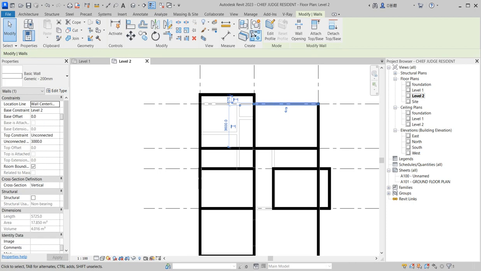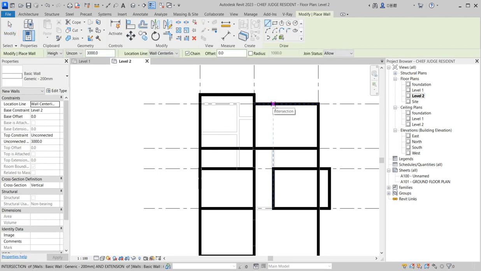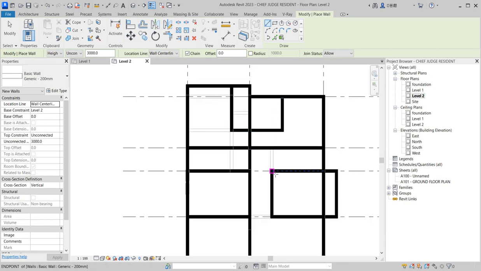Then let's create the curve. I'm going to do this one. Good. So I'm selecting this and bringing it down to this point.